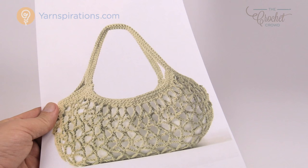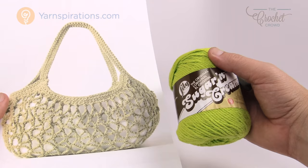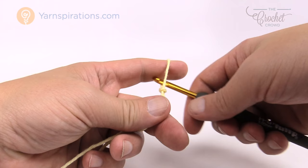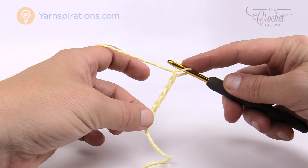Let's get going. You're going to need a 5mm size H crochet hook, and about four balls of Lily Sugar and Cream yarn — get a little extra if you're a loose crocheter, as you'll use more. This is the color from the original bag; of course the color choice is up to you. Let's get started: begin with a slipknot and chain a total of 39. I won't do all 39 with you, but just chain 1, 2, 3, 4, 5 and go all the way to 39.